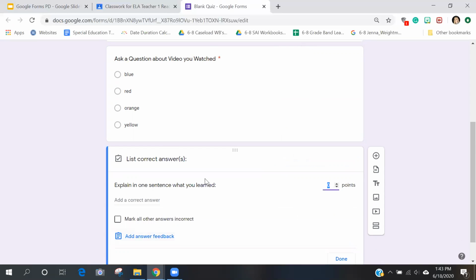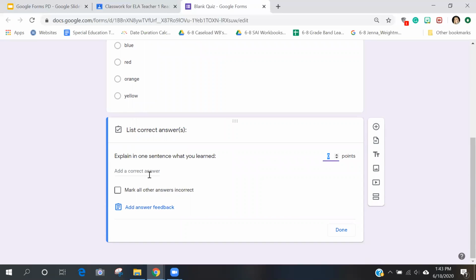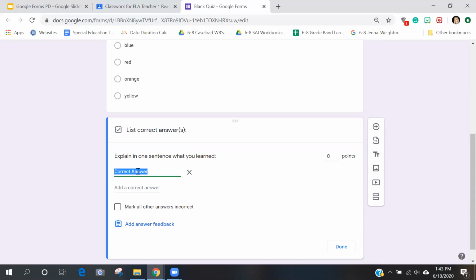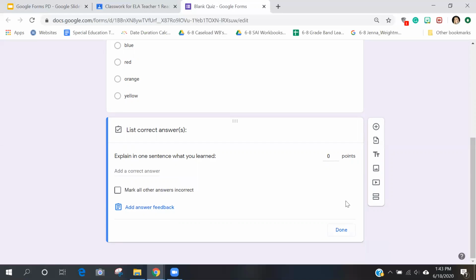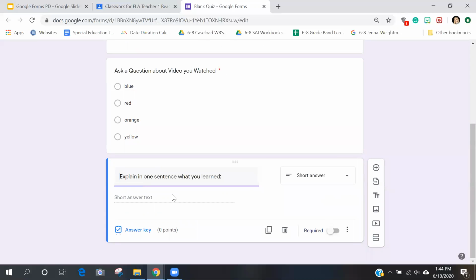This is tricky because there can be an answer key, and you can literally type out key things or words you would like to see. Personally, the short answers, I don't like to do that. It just is a little more work for the educator because you have to go in and read everything they put in. But that is an option you have.